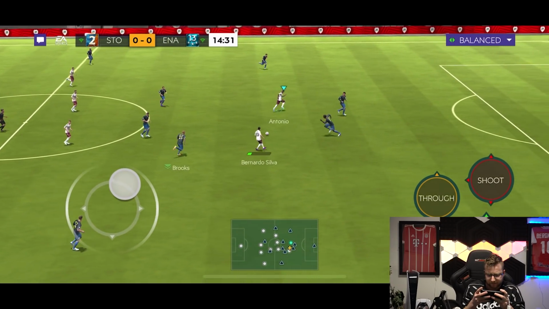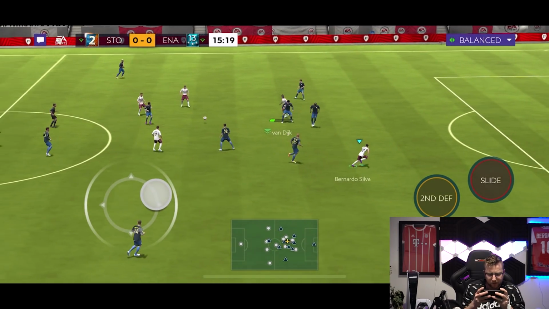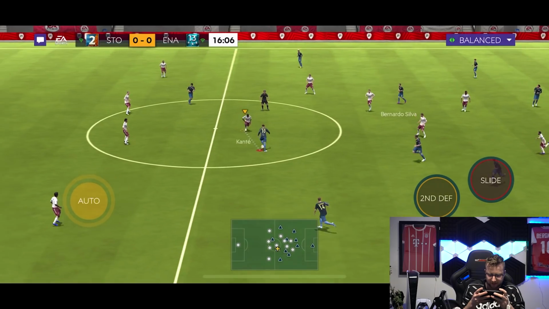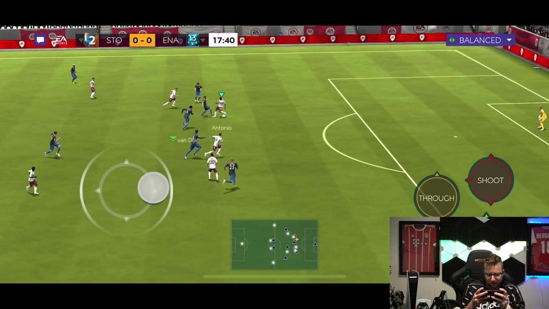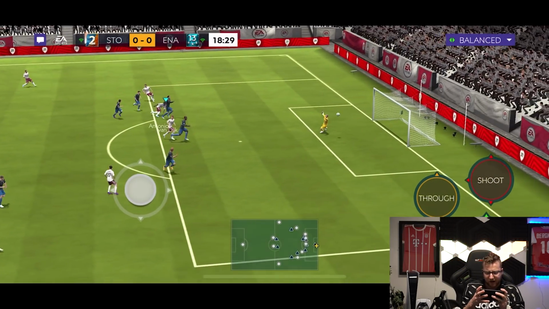Okay, Bernardo Silva gets there. Bernardo Silva to Antonio. Antonio tried to feed it back. 1-2 play to Bernardo Silva, but couldn't get that ball back off Conte. Jamie Vardy out to Antonio. Antonio with room. Jamie Vardy to Antonio!